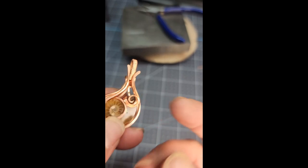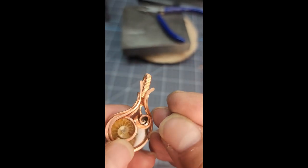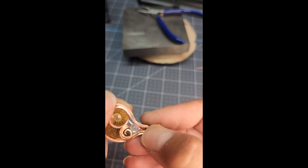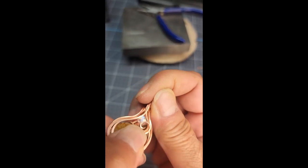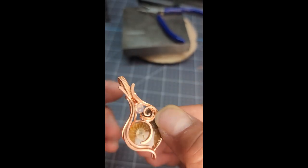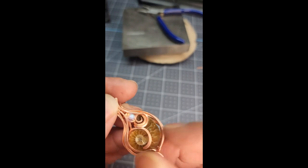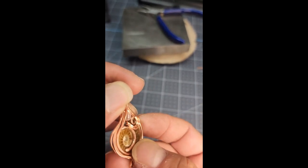You can open it up a little bit and slip a bead in there. So anyway, I'm going to slip a little moonstone cabochon in there. I happen to have one that fits nicely. There it is. And I managed to get it right there underneath these two wires. And I can manipulate them to give some forward pressure so that that cab stays in place. And I might even add another wire if I felt like I needed to.